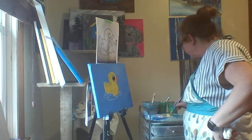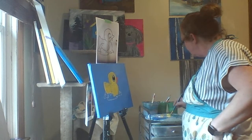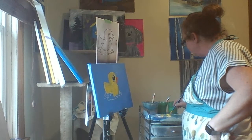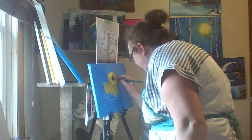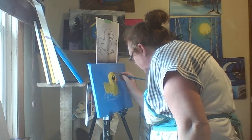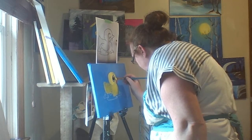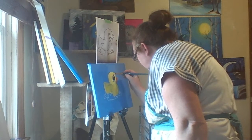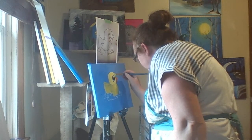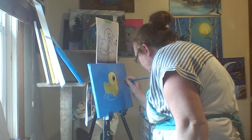What we're going to do now is go into our yellow, bright yellow, like our brilliant yellow. Pull in some white. And then, oh yeah, then we're just going to paint our duck his final coat. Watch, coming around by the orange, folks.